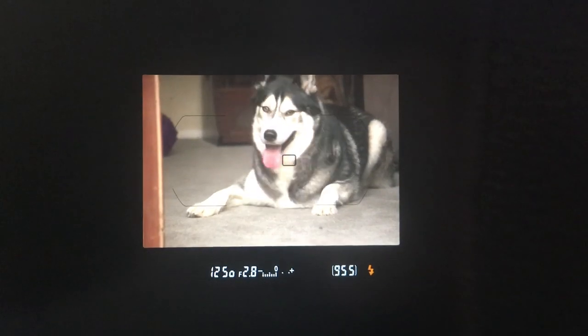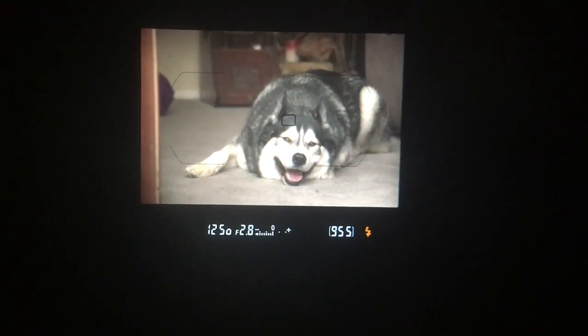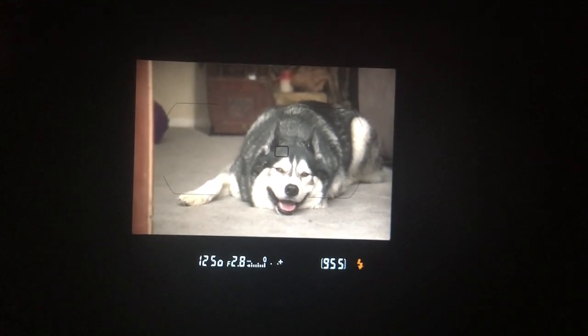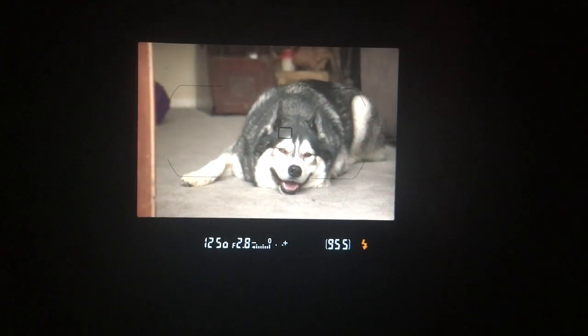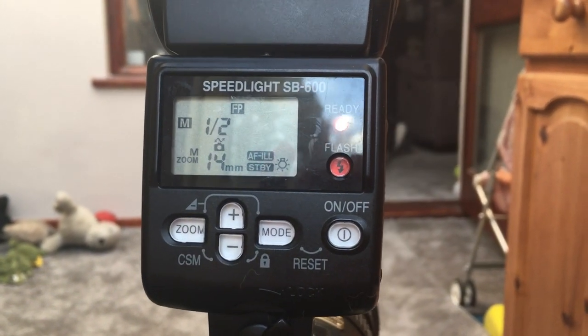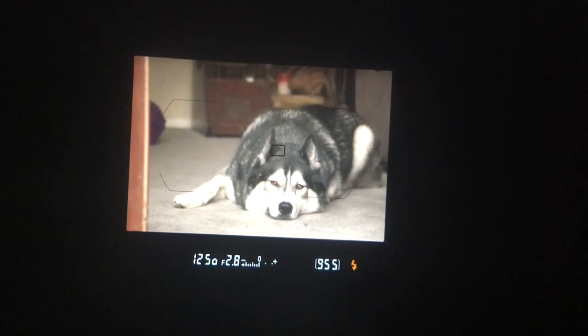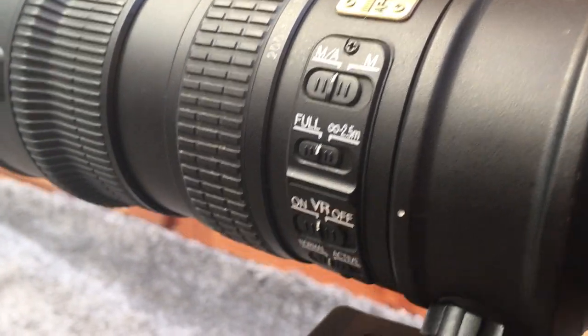You can see my camera settings at the bottom. 1/250th of a second is the speed, so it's quite fast for when he's jumping about. f/2.8 is a really wide open aperture which means you get good depth of field, but it is hard to focus sometimes because you've only got a very shallow depth of field to work with. My ISO is set to 600. I've also put a flash on which activates when I press the shutter, at half power because it's going into quite a dark area, so it's hard to pick up the contrast which is what your camera focuses on. The whirring sound you can hear is the stabilisation because it's a VR lens.